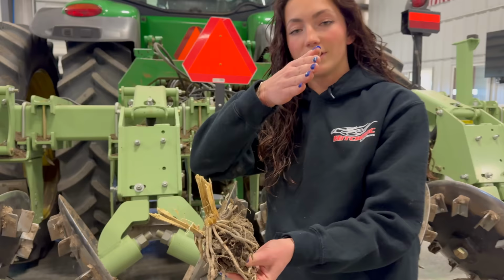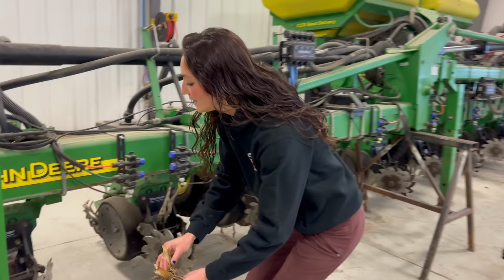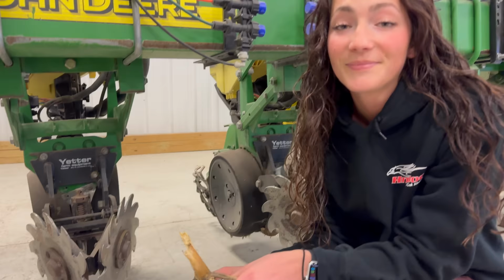So when we drag the planter through, which is actually behind us right now, our row cleaners just sweep any of this stuff that would be left behind, and we can plant. So we like to go over all of our acres, corn and soybean, at least one time, usually two times with this machine. And today is kind of the perfect day for it.